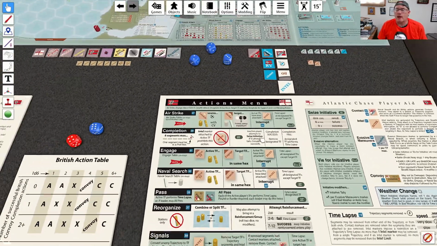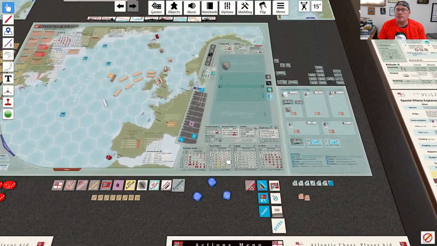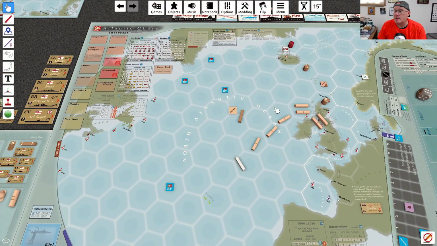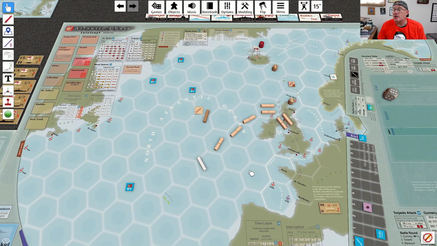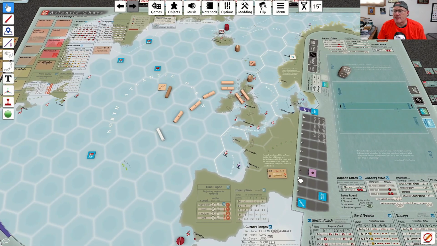So with that, we do a seas initiative roll. And the Germans seize the initiative. So that is a fail, but it does perform time lapse. So very slow, it's going to remove 2 segments. So it continues chugging its way towards Clyde, but the initiative now passes over to us.